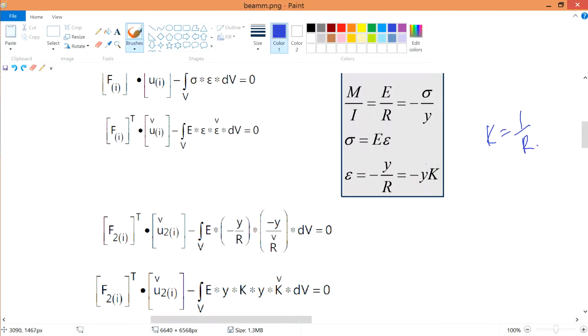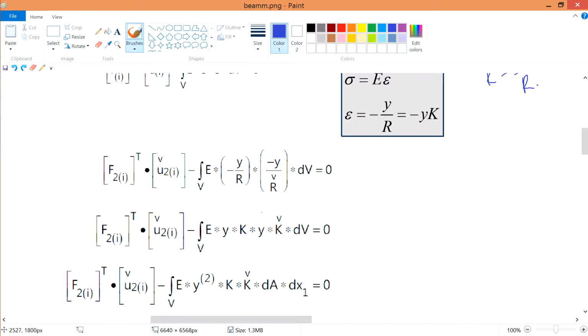Minus y over, multiplied by k, where your k is 1 over r, so it's like y minus y over r. Just take note that your k is equal to 1 over r, and we're going to use this understanding and just sub it in. So minus y over r, we can simply write as yk, because 1 over r is equal to k. So I have no 1 over r, I have k, so minus yk is over here.